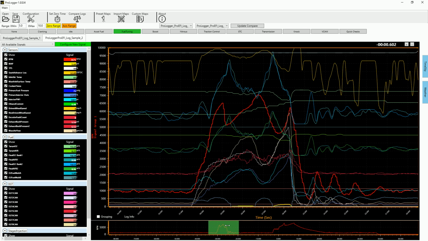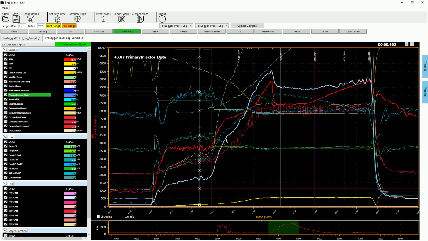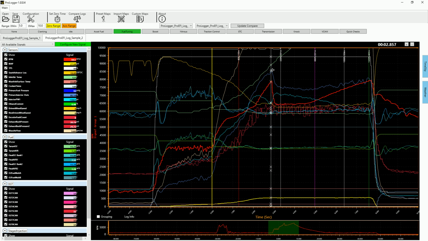Or from this point here, we can set the zero time or the zero range, and it's going to automatically drop us over to that portion of the log. So if we hit that, it resets the log, puts us right back to that area in the window where the run was made. So from this zero marker, as we scroll through, it shows us the time in that run where that happened. Okay, so we've got our 60-foot marker, 330, 660, 1,000 foot, 1320, all that's right in there.